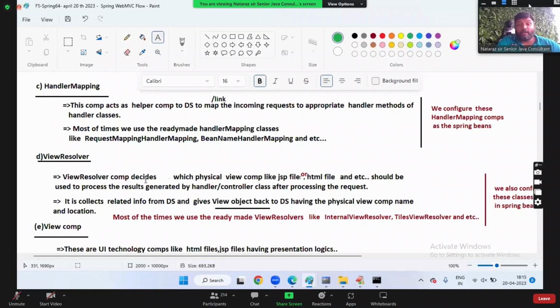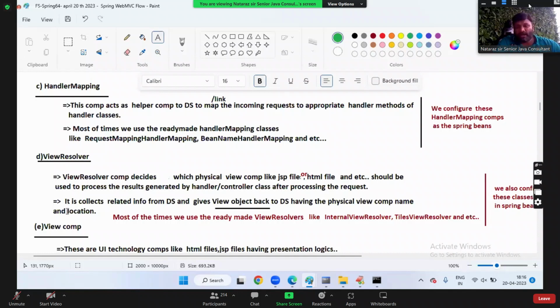The view resolver component decides which physical view component, like a JSP or HTML file, should be used to process the results generated by the handler class or controller class after processing the request. The view component contains presentation logic. It collects related info from the DS and gives a view object back to the DS, having the physical view component name and location.